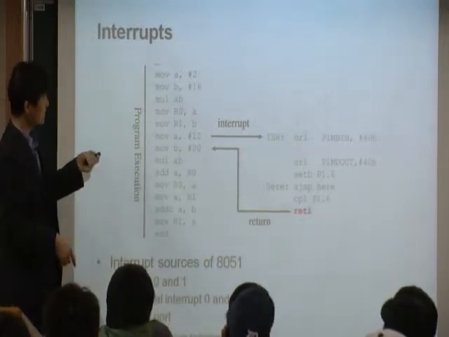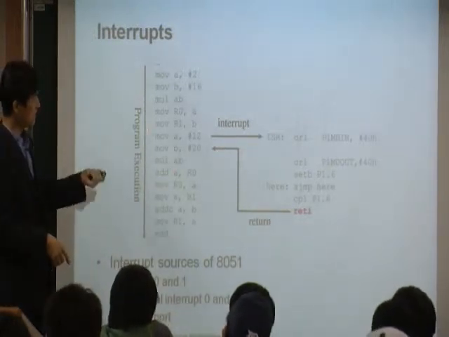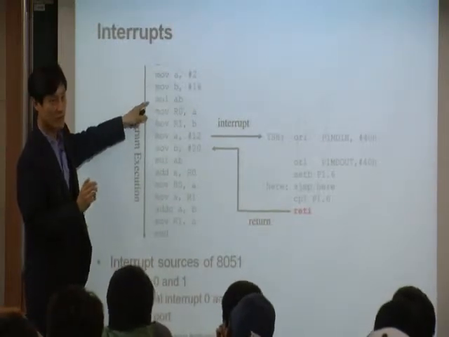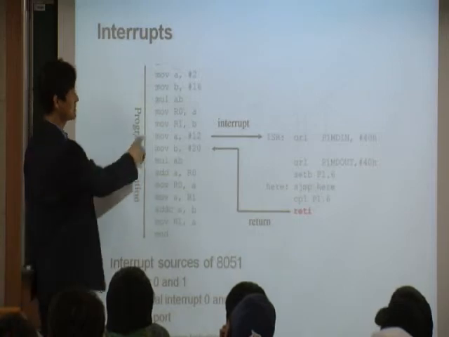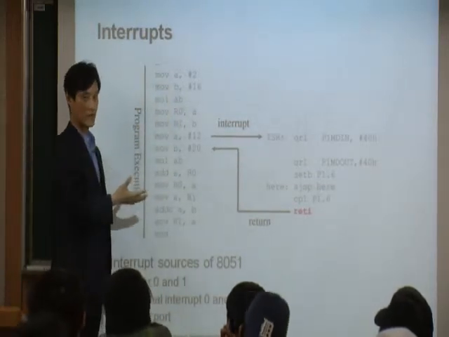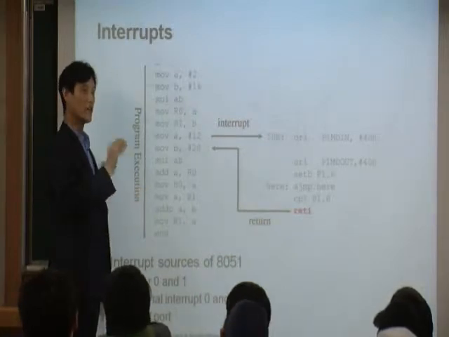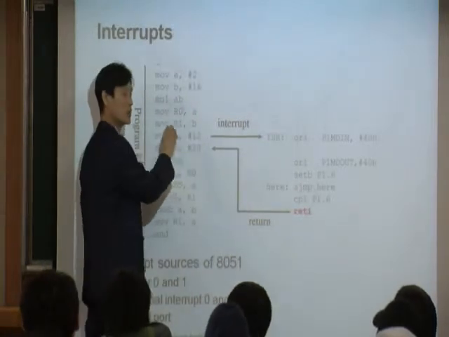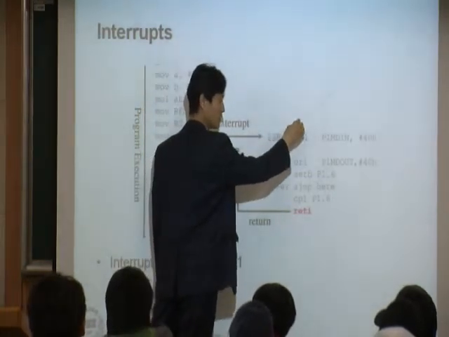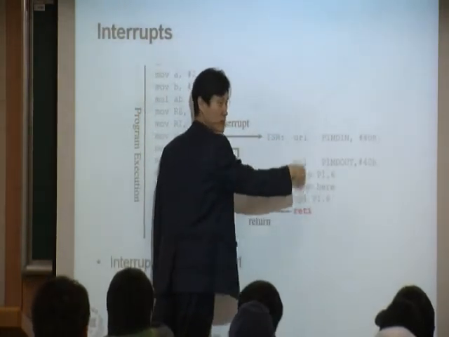Look at this program. In this assembly program, there's no sign of jumping. There's no instruction for jumping, right? It is just simply a move and multiplication and just a normal instruction. However, when an interrupt comes, like a telephone rings, then suddenly it jumps. And then maybe you talk to your friend, something like this, right?